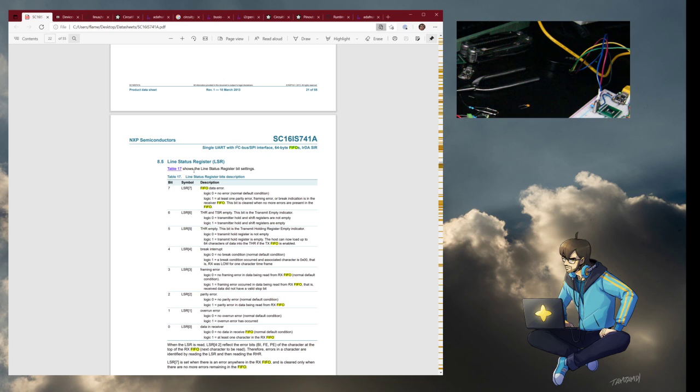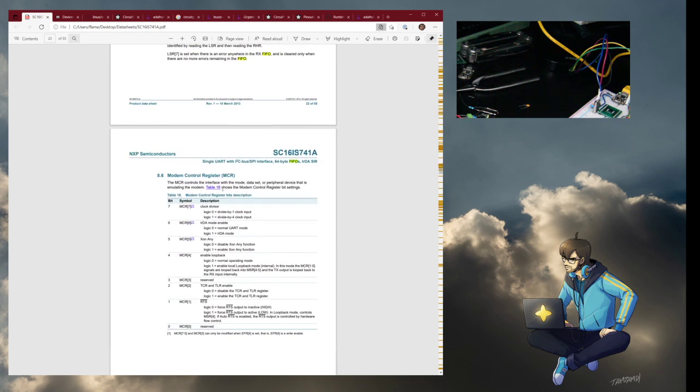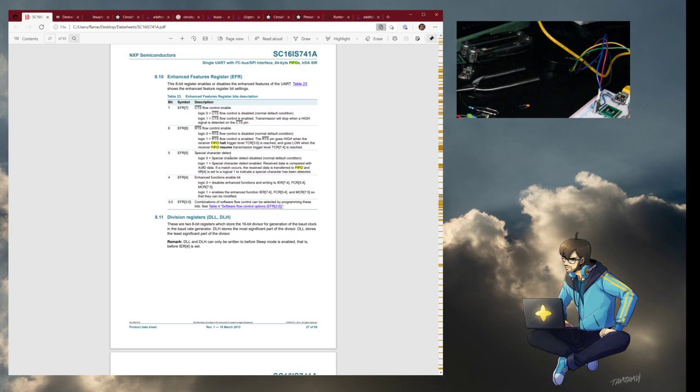And the line status register, this is the actual status, and this will tell you if THR and TSR are empty or not, so you can decide whether you can send or not. This one is to see if there is a break condition on the line. There is a FIFO data error, or framing, or parity, or overrun, or data in receiver. This one is the one that is telling you if there is anything or not. It tells you that there is at least one character. One of these should also tell you how many characters. I forgot which one. I'm not implementing the read yet on this thing, so that's going to be fun.